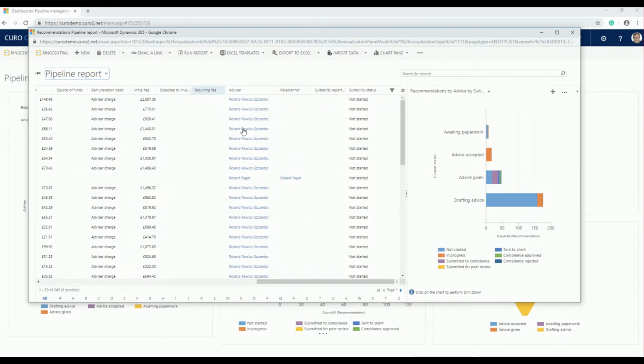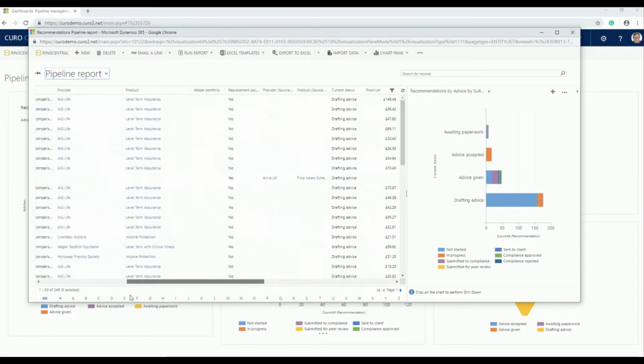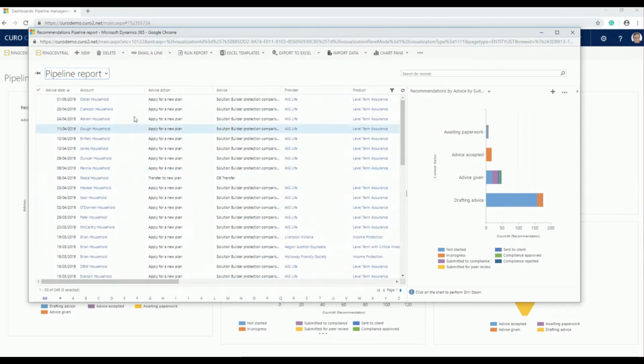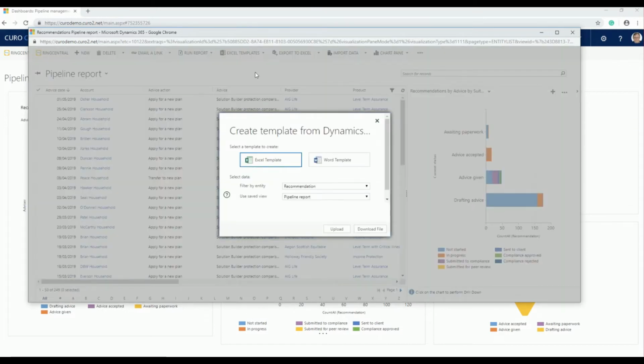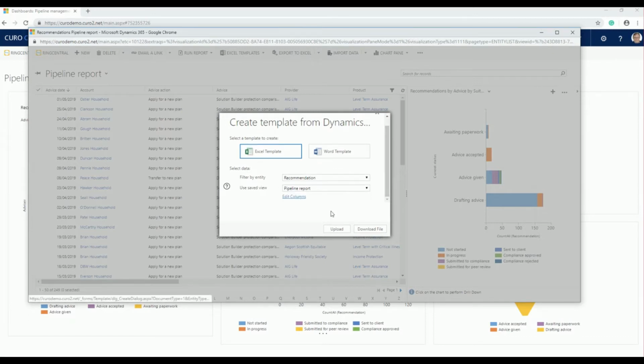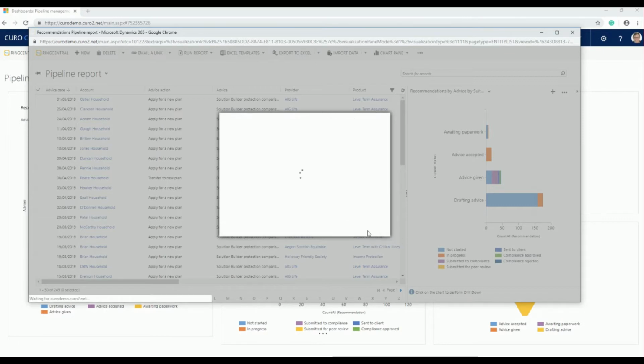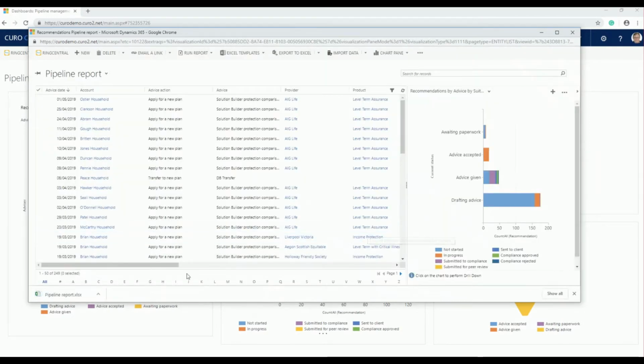Yeah. Okay. Because I think you're perfectly happy with creating a view of the fields that you want with the filters that you want in them. Yeah. And Excel templates then becomes create an Excel template. Yeah. Okay. As you see, it's defaulted to my pipeline report. I could edit the columns if I wanted to, but I won't. I'll just download the file instead. Okay. So what I then do is show in folder.